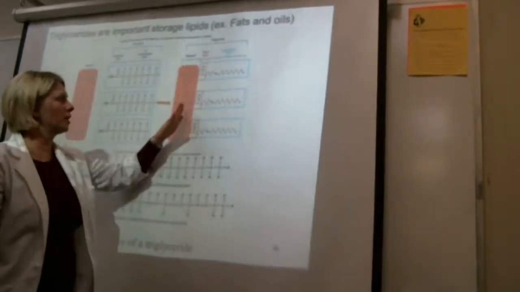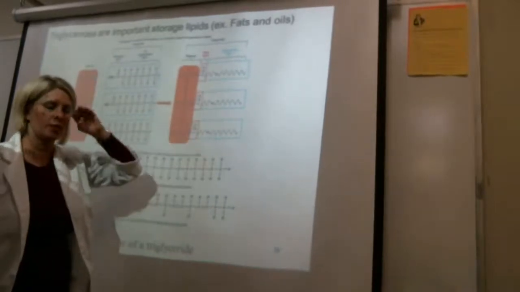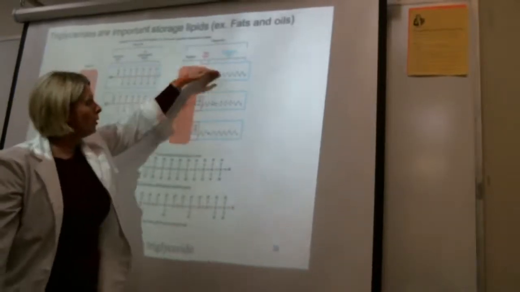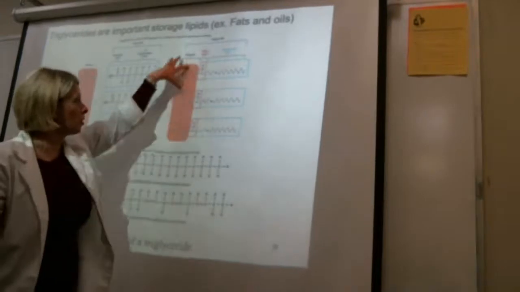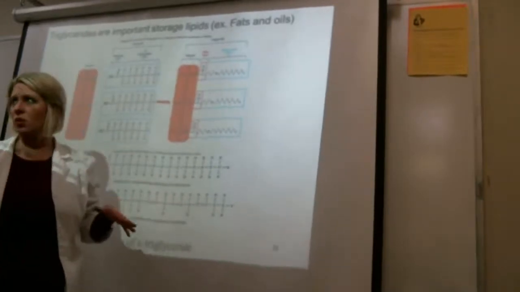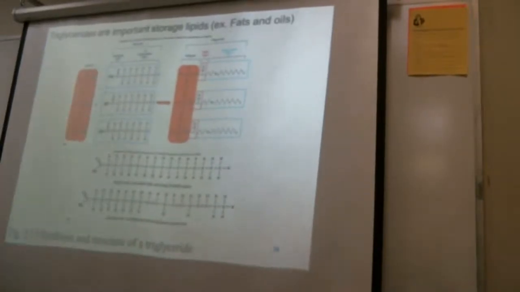The bonds that you find in lipids are ester bonds. I typically don't ask that on the test, but these are the tails, this is the glycerol. A lot of times they'll call the glycerol the backbone. Think "tri": you're going to have 3 fatty acid tails and a glycerol.